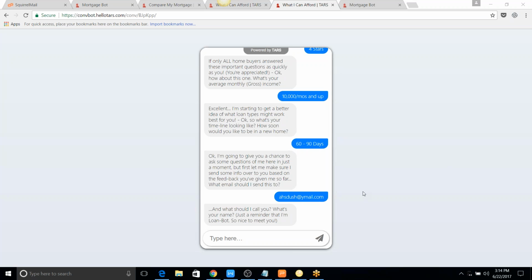Now, what that looks like is if you've ever gone to a website, in the lower right-hand corner, there's a little bubble that says, click here if you have questions. And then it opens up. That's what that looks like. So it's a little bubble on the home page of your website, and when they open it up, boom, it expands into a full-blown chatbot, artificial intelligent page.